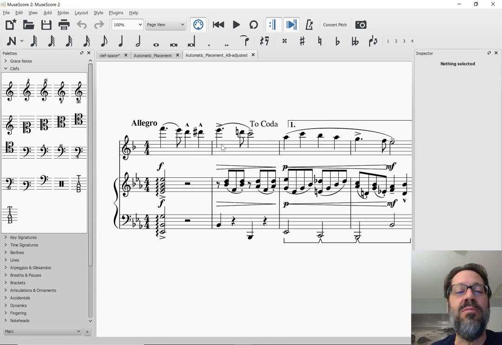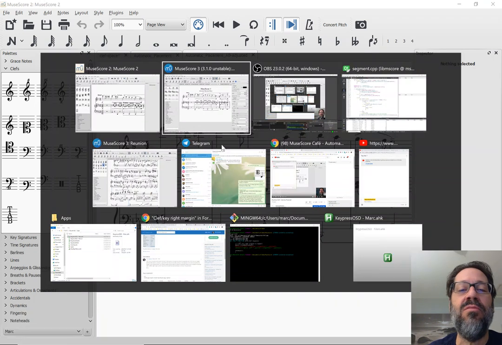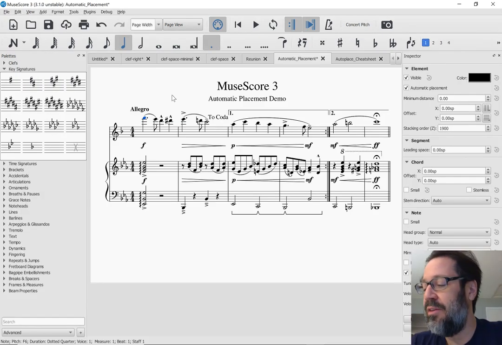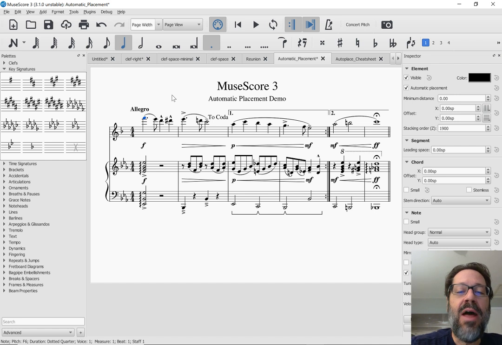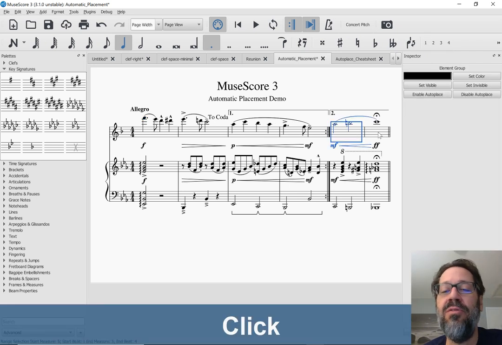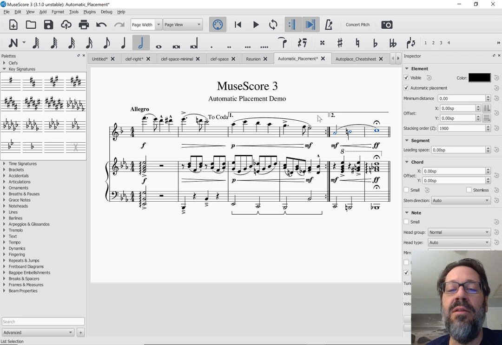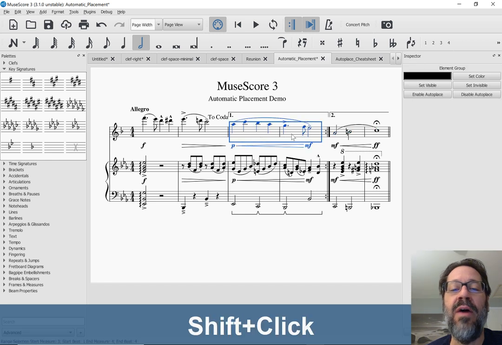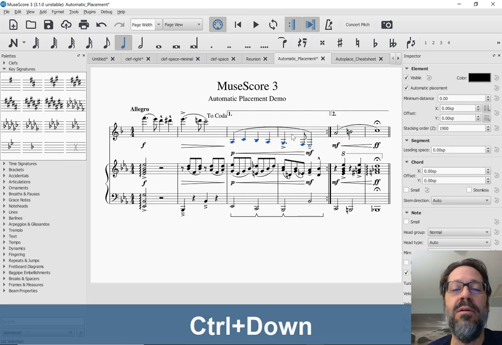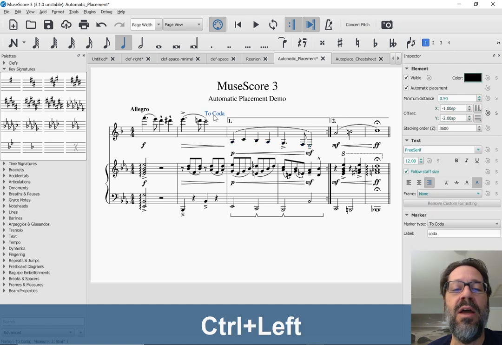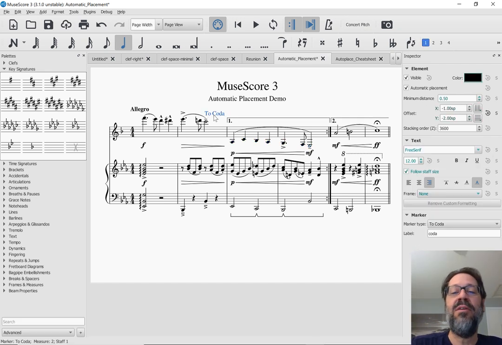This is what it would have looked like in MuseScore 2, but in MuseScore 3, we get this nicely laid out version. So that's what's good about automatic placement. All these things happen automatically. If I then took this passage down an octave, you can see that the voltas come down. Now they're staying up because of some other things that are in the way, but if I lower them and move the coda sign out of the way, then right, things just move around kind of automatically.